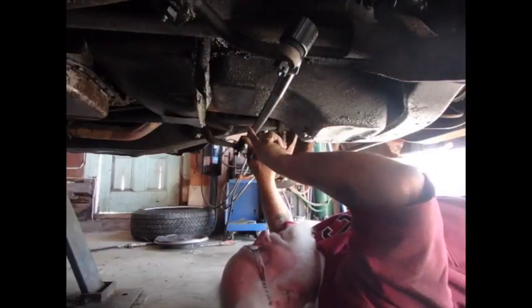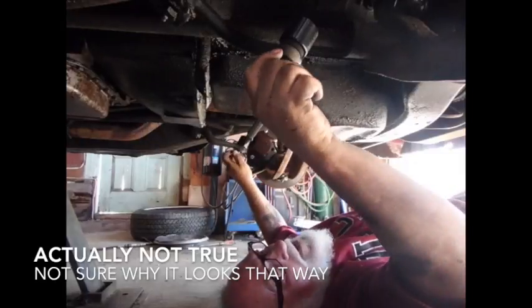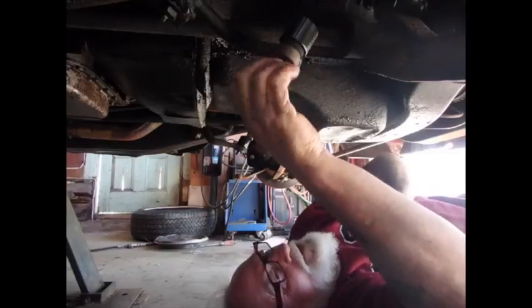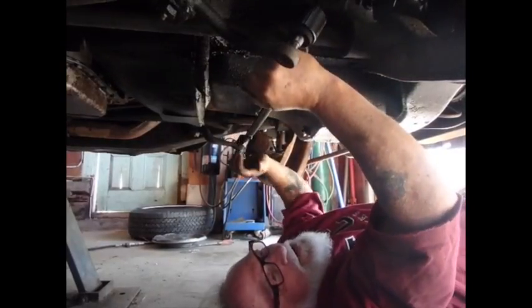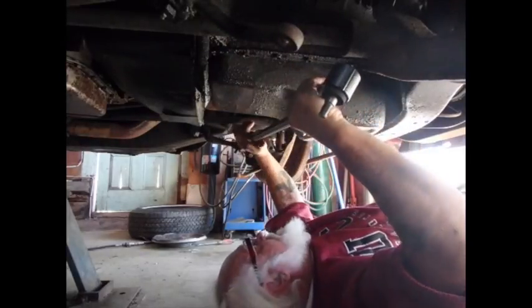Now as I'm looking at this, it looks like that old piece was actually right there because I can see the mark in the oil pan. So I may have just misspoken and I may be incorrect. Based on what that mark on the oil pan shows — which is not about where that would be — I'm gonna disconnect this again and pull it loose. This one over here is just a floater arm.